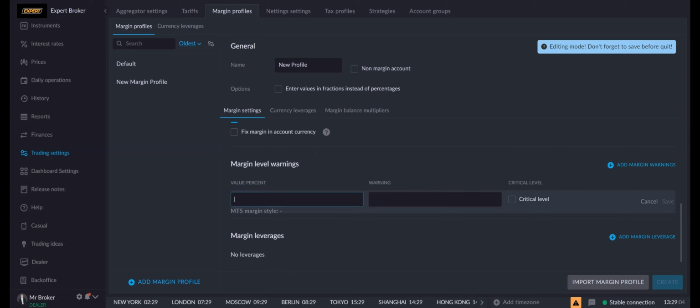EOD rates fallback option, value percent, system warning text. If for some reason a suitable conversion rate is not found, warning with value: use the previous day's closing rate for that currency and add a message to it. Finally, if necessary, you can set the margin level by clicking on 250%.